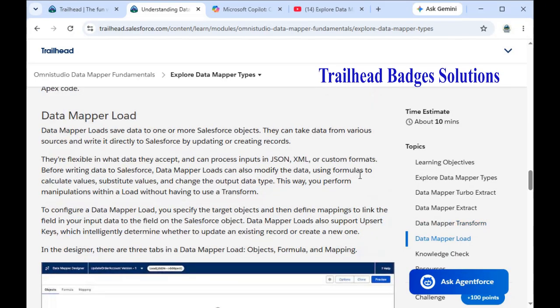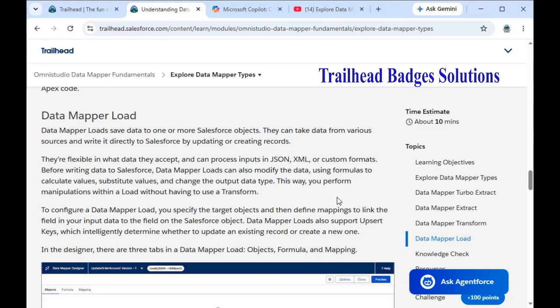Data Mapper Load saves data to one or more Salesforce objects. They can take data from various sources and write it to Salesforce by updating or creating records. They are flexible in what data they accept and can process inputs like JSON, XML, or custom formats. Before writing data to Salesforce, Data Mapper Loads can also modify the data using formulas to calculate values, substitute values, and change the output data type.